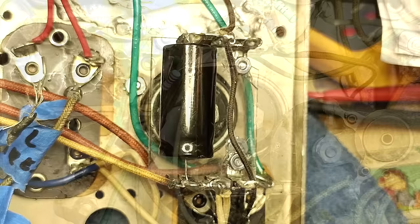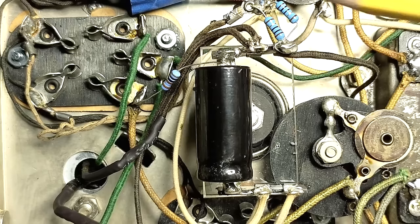Well, there's the other electrolytic. This negative here goes to chassis ground. These two resistors are the filament shunt resistors, and this one here is a filter resistor.